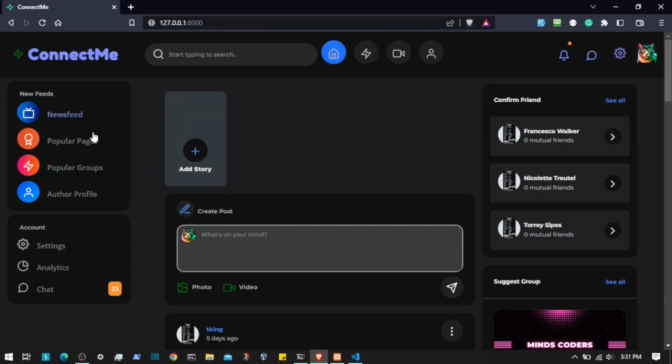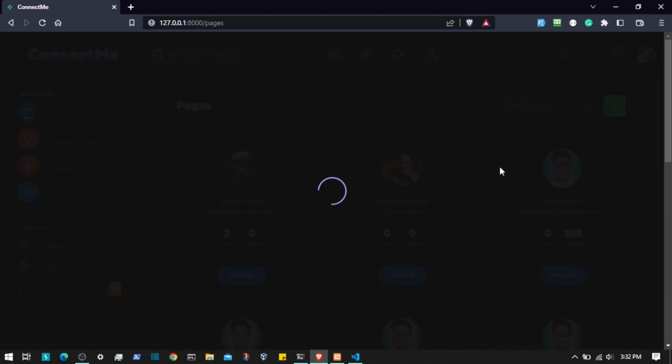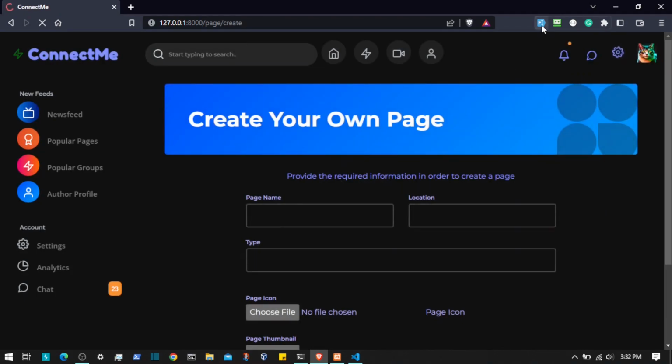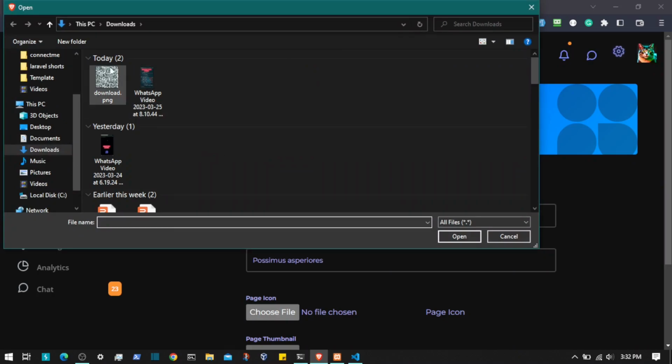So now I'm going to create a page and then create a post in that, so that I am already in there as a member of the page, and I can do something. So I'm going to go to pages, create a page, use spec filler definitely, and pick up some name.